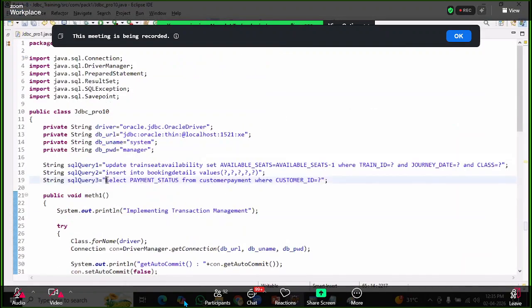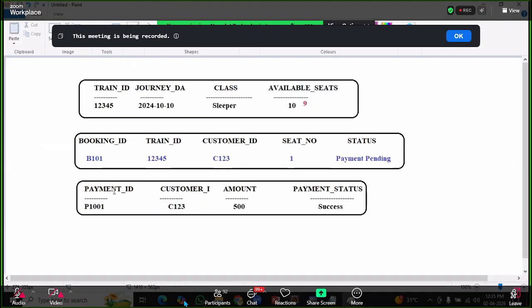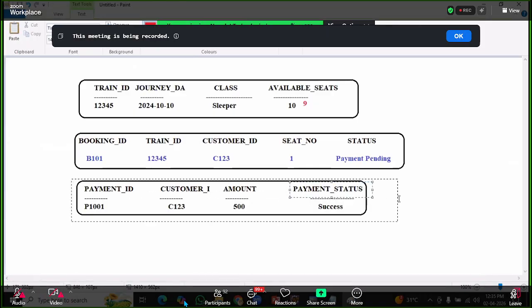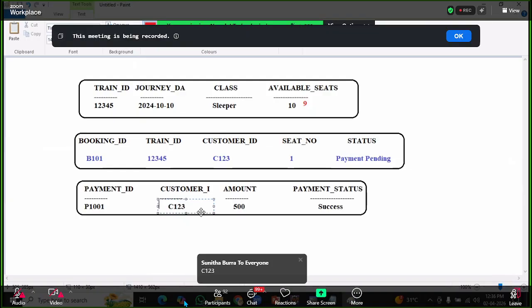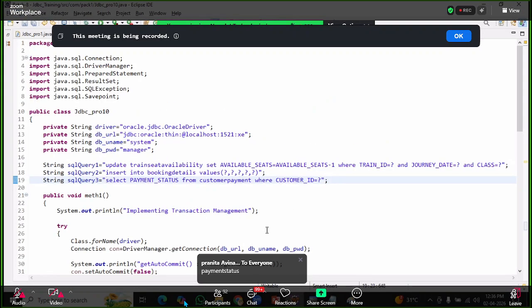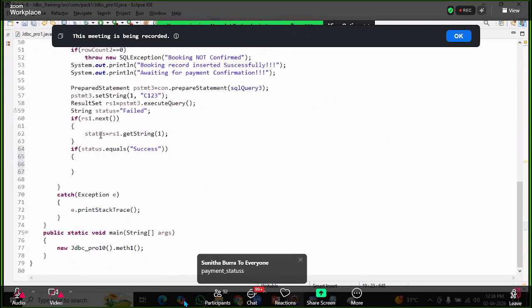Select payment status from customer payment where customer ID equal to C123. What am I retrieving? Payment status, so what would be the value here? Success. That is exactly what I am trying to retrieve.